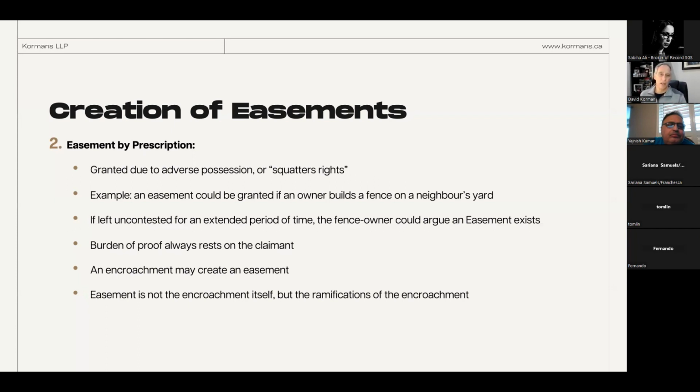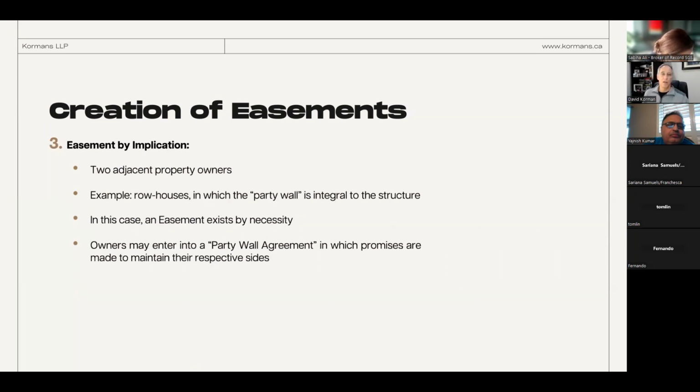Okay, so this is an encroachment that created an easement. Really the neighbor was encroaching on his neighbor's land, but because he put up a fence and the actual owner had no access to that strip of land for a long enough period of time, that owner might lose the ownership of that land, and that becomes an easement. It's not something that happens very often because the facts have to fit the situation, but it is something that happens. This is like an easement by prescription.